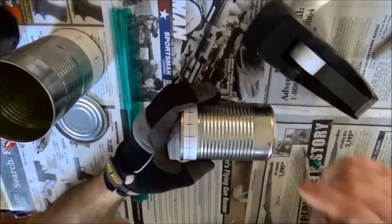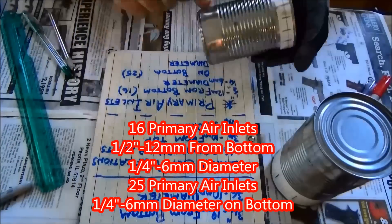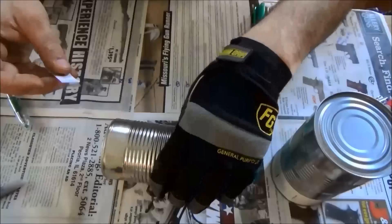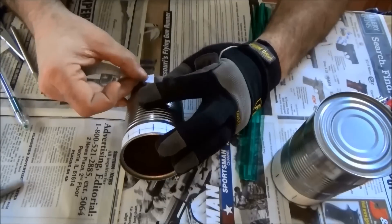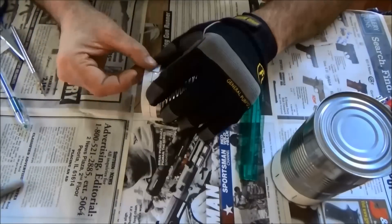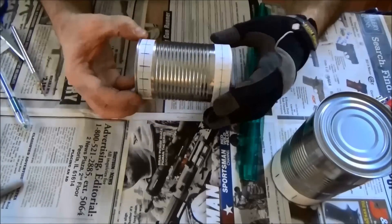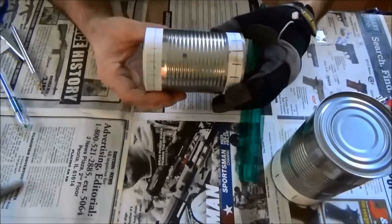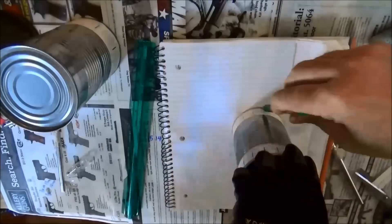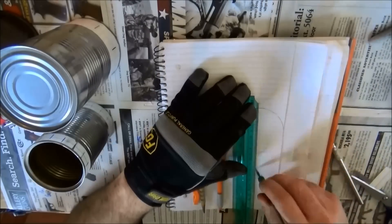After the secondary air template is in place, we will start working on the primary air holes. We need to make sixteen primary air holes a half-inch up from the bottom of the can, a quarter-inch in diameter, and then another twenty-five quarter-inch holes on the bottom of the inner can. I won't bore you with making the template again, but here I have both templates on the sides of the can. Now I'm going to measure and make the template for the bottom, tracing around the bottom of the can and finding the center using measurements.